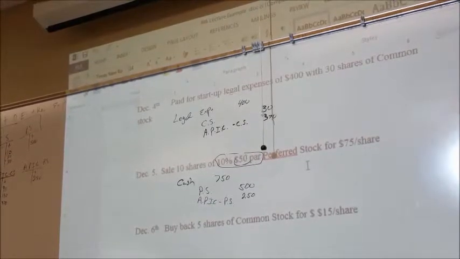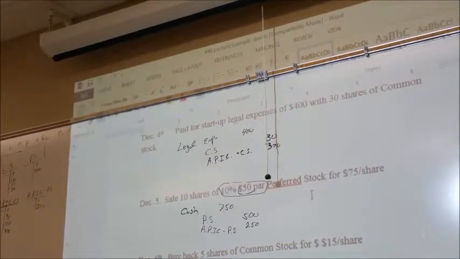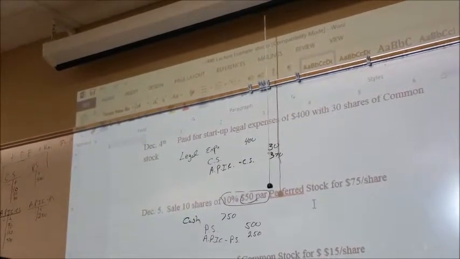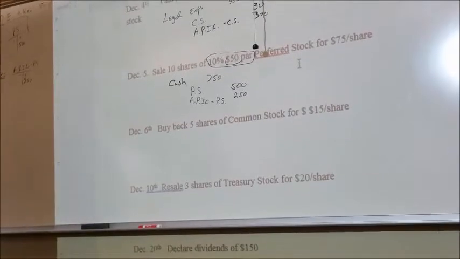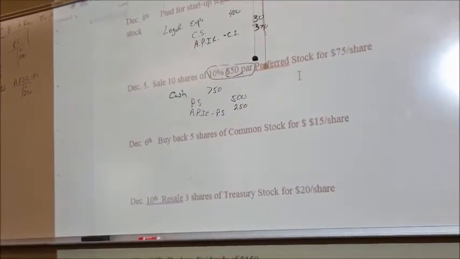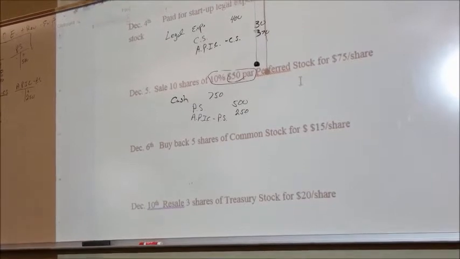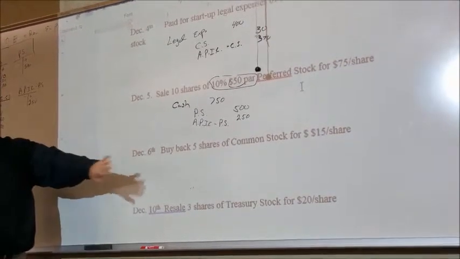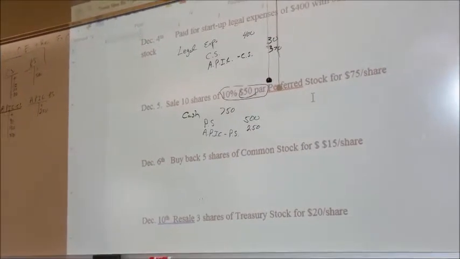All right, now the 6th, we decide to buy back some shares of our own stock. Now this is buying back our own shares. This isn't going out and, if we're Walmart, buying Target shares. If I go out and buy Target shares, I would count that as an asset. I own, as an investment, part of Target. But if I buy back my own shares, you can't invest in yourself.